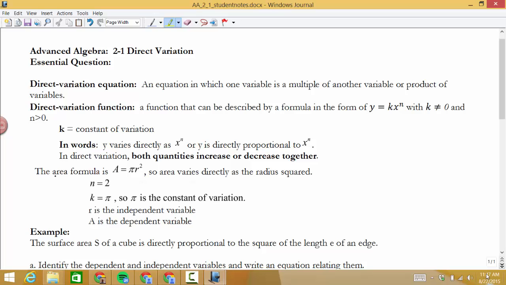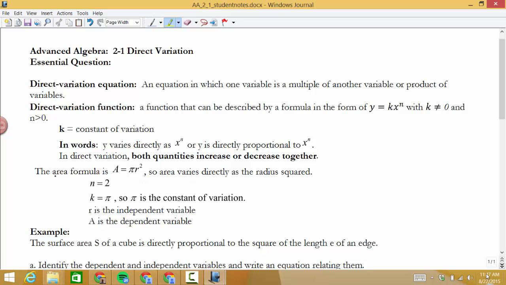Chapter 2, what we want to do is look at some different types of functions, and we'll be doing quite a bit of this throughout the course. To begin with, we're going to look at something we call variation functions or variation equations. And to start out here in section 2.1, we're going to start with the most basic one, and that's just direct variation.